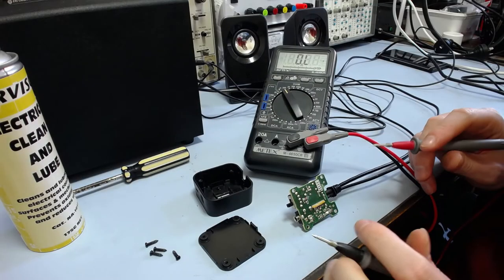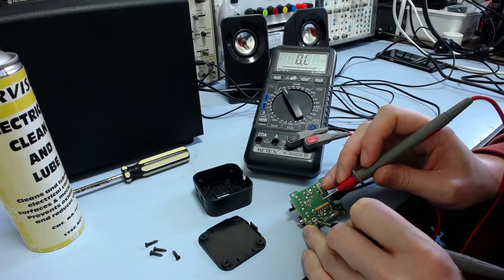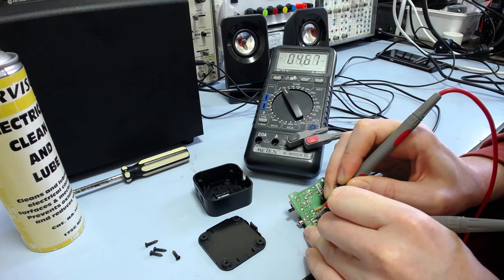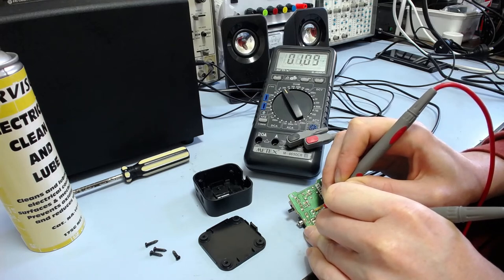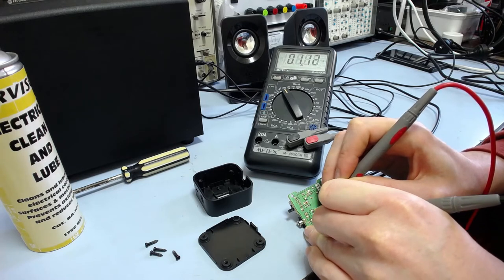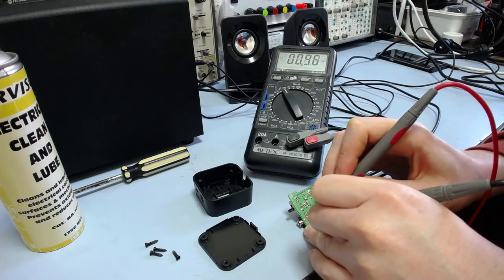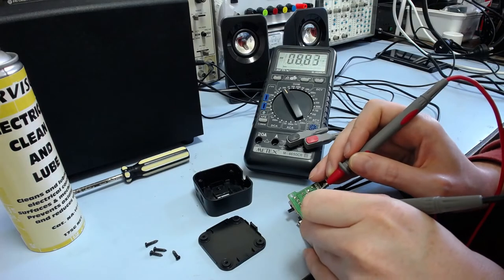So before I decided to clean this, I thought I'd try measuring the resistance across the two switched contacts and just see what we get. So it's interesting on this one, for example, on one side, we actually get a reading of a couple of ohms, 1.5 ohms approximately. Now it's going down a little bit, but that should be lower than that. It is sort of changing a bit, but there we go, it goes up to 4. So that definitely does imply that there's something funny going on with those contacts.